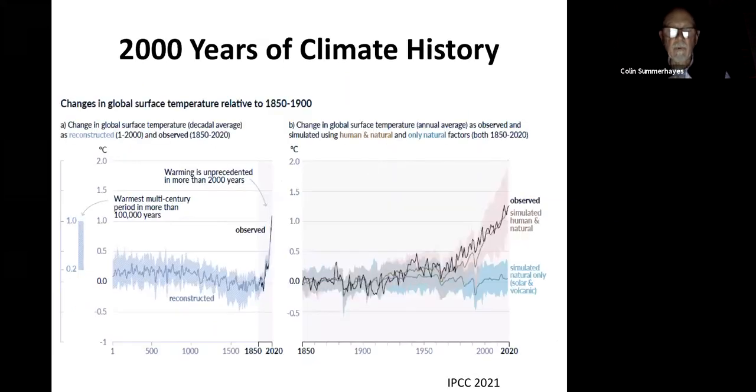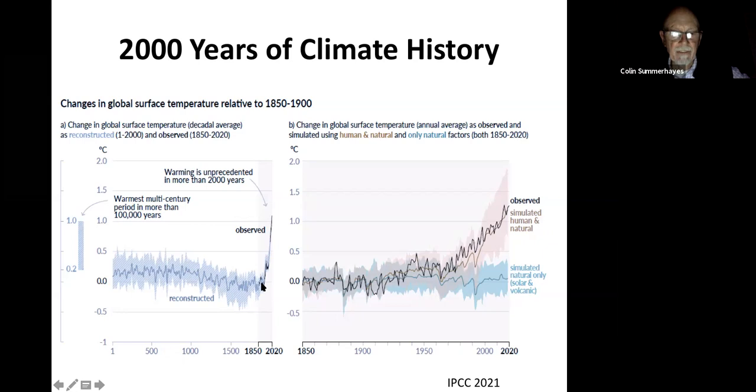So we can look in more detail at the climate history of the past 2,000 years to put the Anthropocene in context. This graph comes from the latest report of the Intergovernmental Panel on Climate Change, published in August 2021. On the left-hand side, we see the past 2,000 years of climate, going from 2020 right the way back to the year 1. The zero line is the average temperature from 1850 to 1900, which is what we generally call our pre-industrial temperature. Back in the medieval period, temperatures were about 0.1 to 0.2 degrees above that 1850 to 1900 temperature. They declined to about 0.2 to 0.3 degrees below it between 1600 and 1700. That is the so-called Little Ice Age.